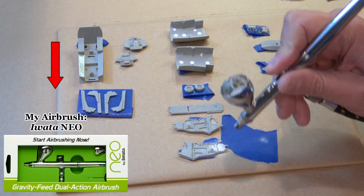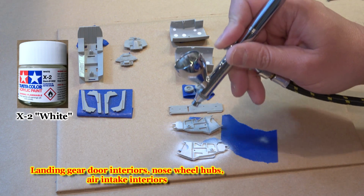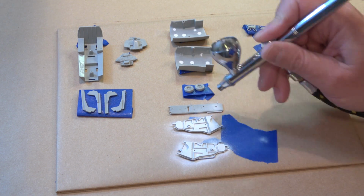We break out the airbrush for our first painting session. I've grouped some parts by common colors to save time and will work the lighter to darker pigments for this sitting.